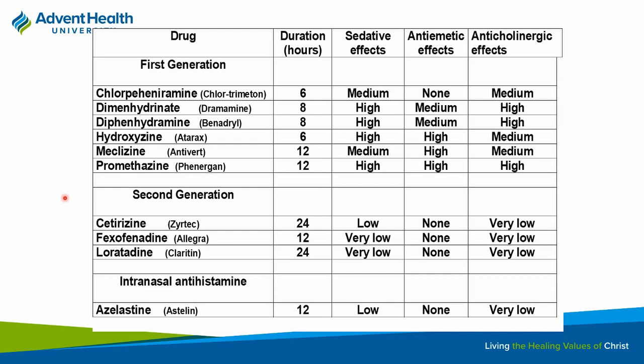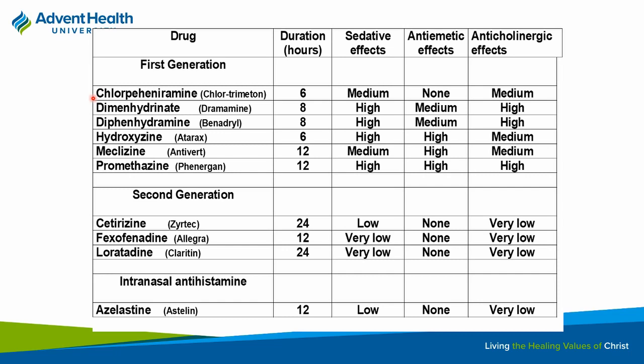So anyway, the first generation ones, you're going to notice some of these are going to be in a lot of over-the-counter preparations. These are pretty old drugs. So for instance, chlorpheniramine is very frequently found in a lot of cough and cold products sold over the counter. So if you ever see Coricidin cough and cold, frequently has chlorpheniramine in it. NyQuil frequently has chlorpheniramine as an antihistamine in it. And again, NyQuil, what's it going to do to you? Makes you sleepy, right? And that makes sense because one, it has a little bit of alcohol in it, and two, it has chlorpheniramine, which is going to be sedating.